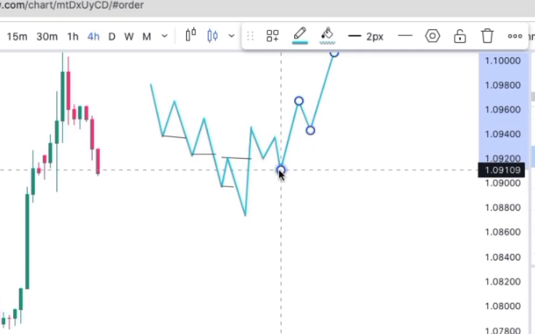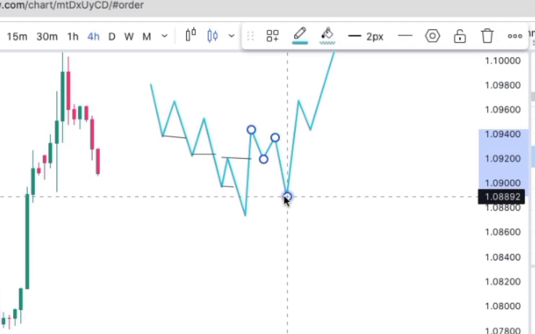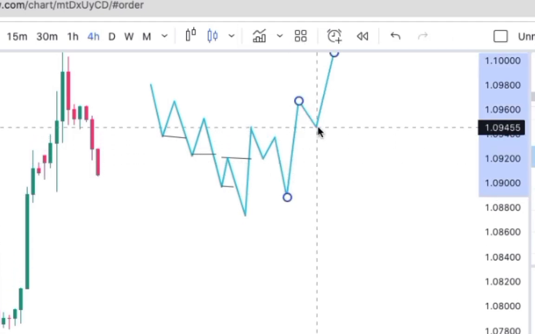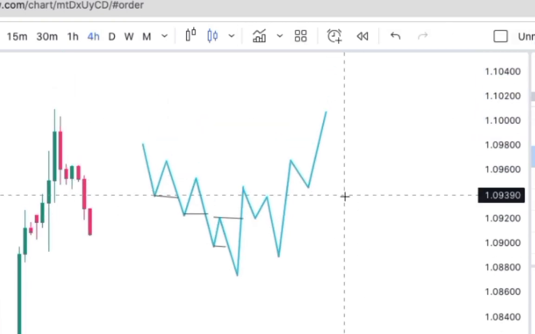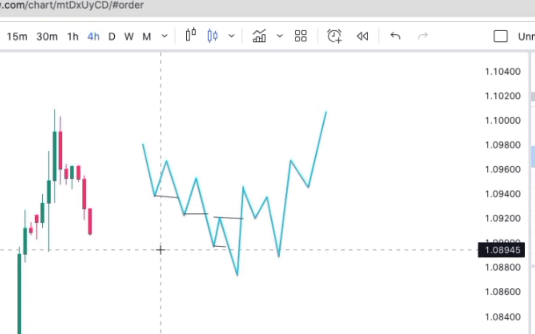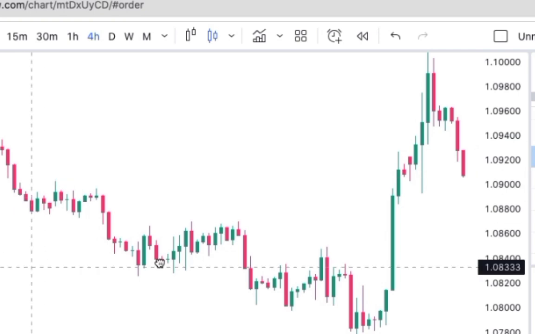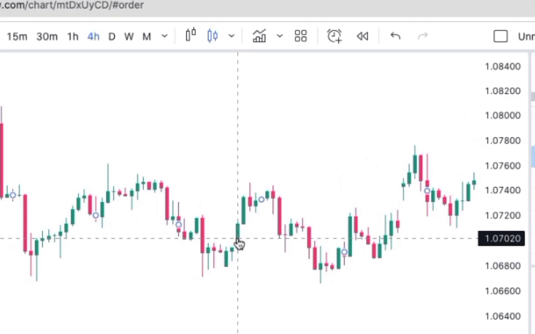And here, if you enter here, it's okay, but the problem is that you might enter here and it may still want to push down, and that could lead to so many losses. It can even blow your account, and you don't want that. So it's always better you wait and have patience for the right opportunity to show before you take your trade. So let's look at an example from the chart.